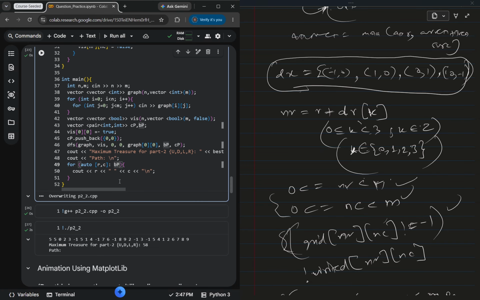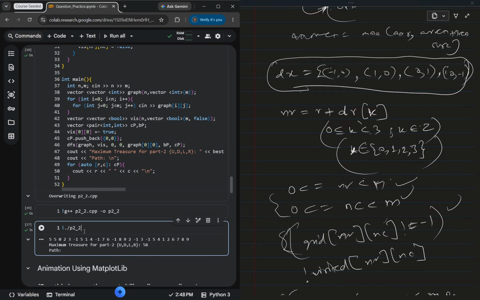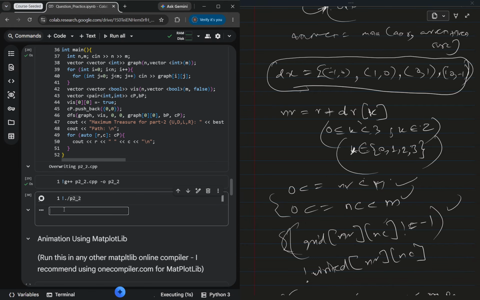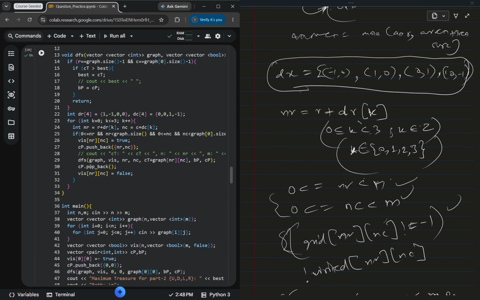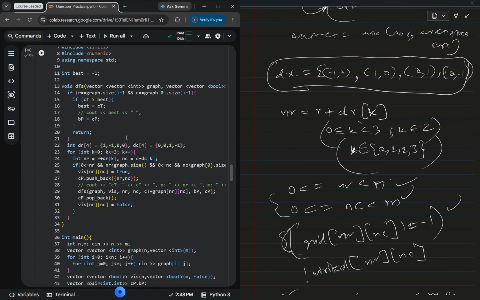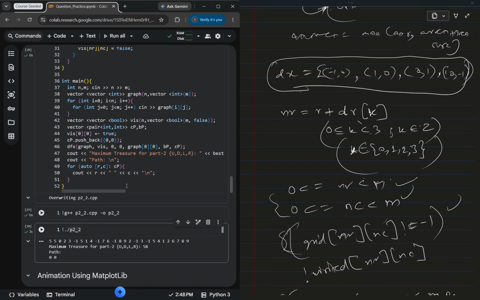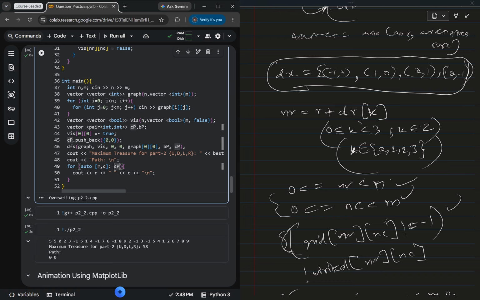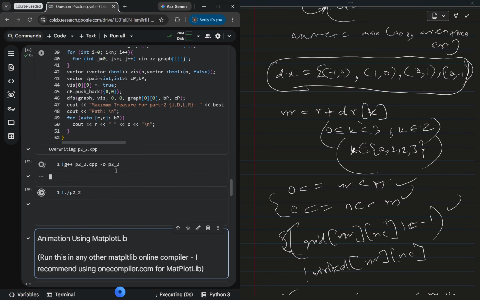So let me write the current path and then check whether it works or not. So basically for the current path, we are just getting 0 and 0. Basically, I think the backtracking just disturbs everything. But I don't think that would make any difference in our best path. So let's try with the best path again. I don't think there was any glitch. Let's try this once more.